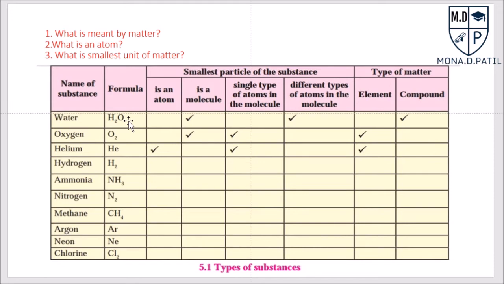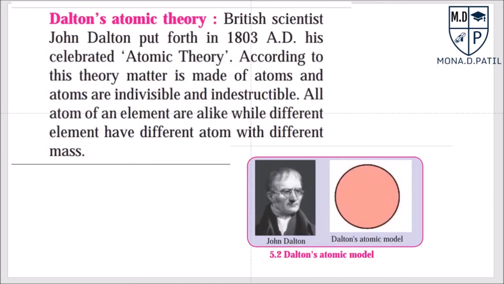Like this, we have studied just now about water. Water is a compound. You can see examples like ammonia, methane. These are what? Compounds. Now like oxygen, you can see here hydrogen, nitrogen and chlorine. Like helium, you will see elements given here like argon and neon. So this is about the table which has given the distribution of elements and compounds. From that we understand about the atom. So atom is the smallest unit of matter.